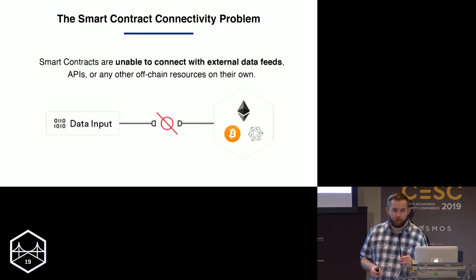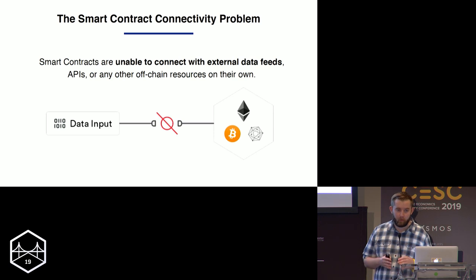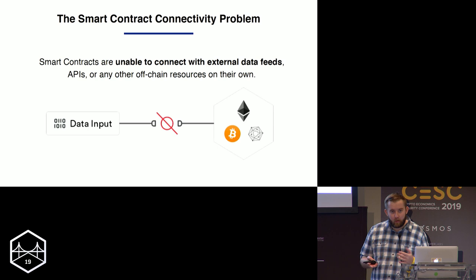So I think it's quite useful to understand the nature of the problem. So the nature of the problem is that blockchains and smart contract environments, due to the way they're secured by miners and by the consensus that's derived around the blocks of transactions that essentially define what a blockchain actually provides, they preclude the possibility of reaching out to external data sources. So this possibility is precluded because of the security concerns that you would introduce into a miner set, and it's also precluded mostly for credentialed APIs, because then you would need all the miners to have the relevant access to the relevant data sources.